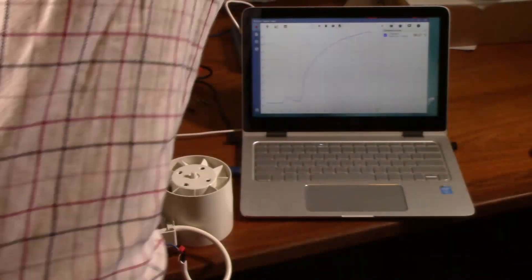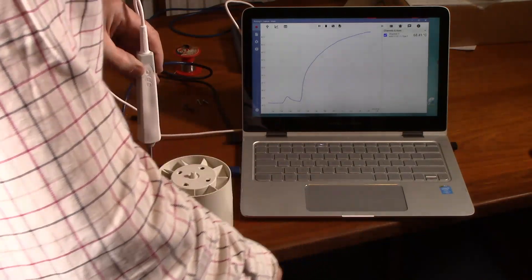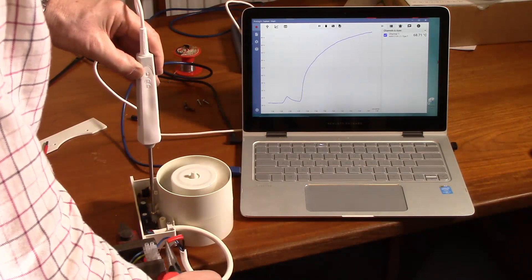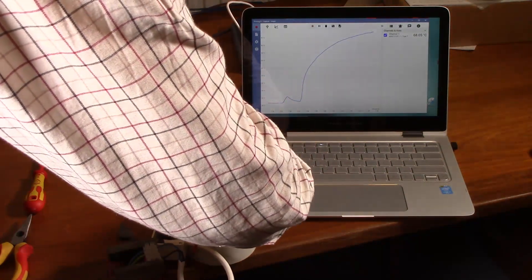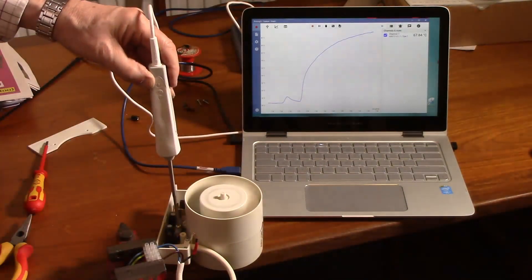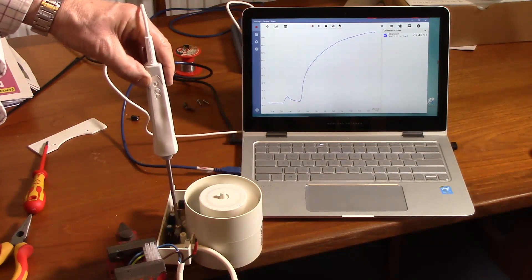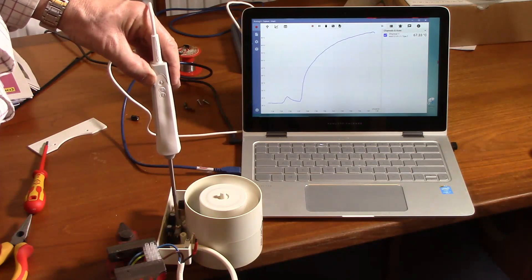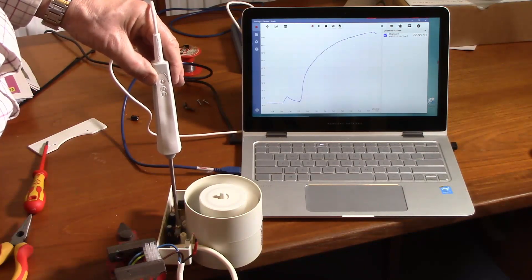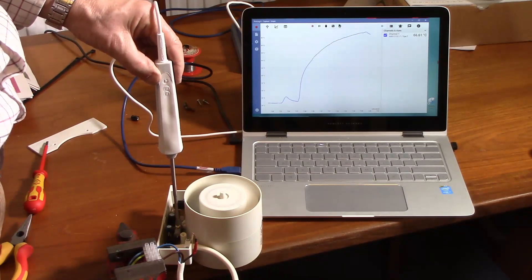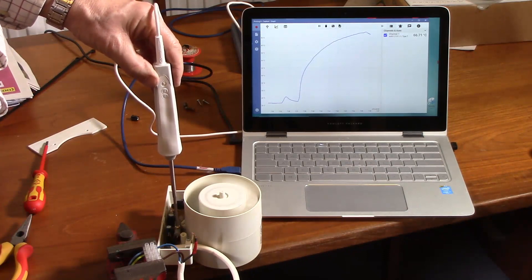So what I'm going to do is turn the fan on. I don't expect this to have any effect on the dissipation in this resistor. There we go. That's the fan on. I've just unexposed the bottom end of it. So it's not overloaded. I'm getting a nice cooling breeze here. But the resistor, of course, is not. Well, maybe it is getting a little bit. Because the temperature is going down a bit now. Of course, this does not tell us what the temperature would be if I put the lid on the box.